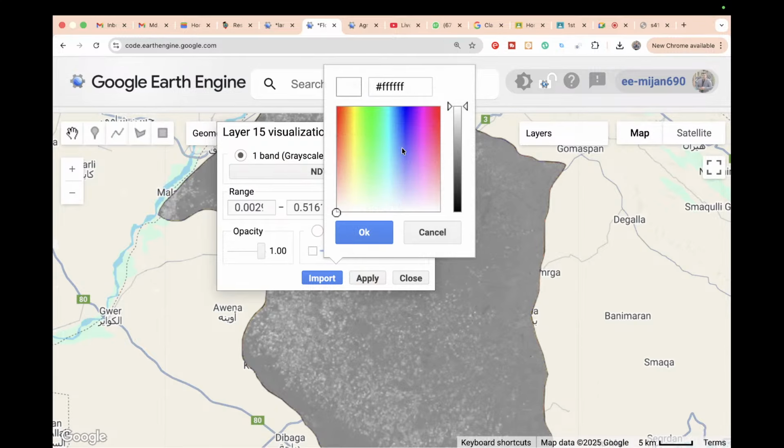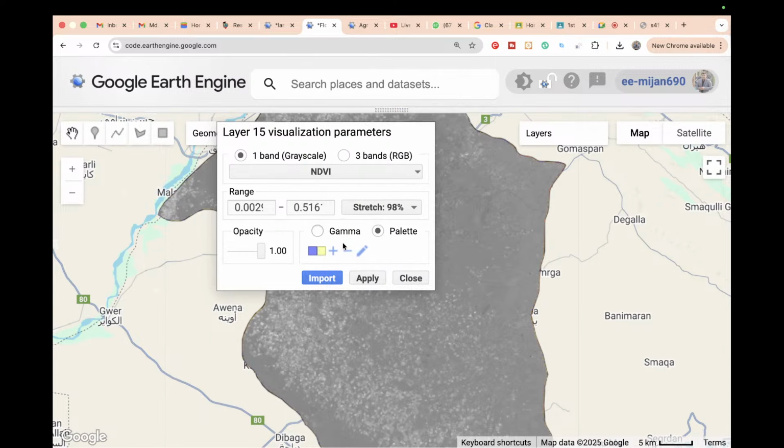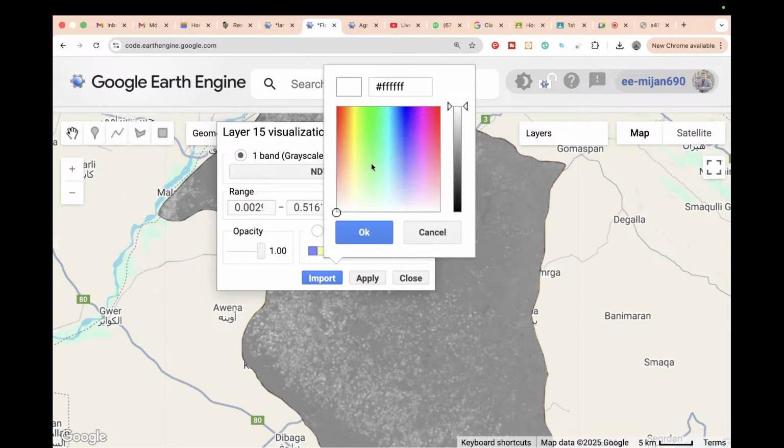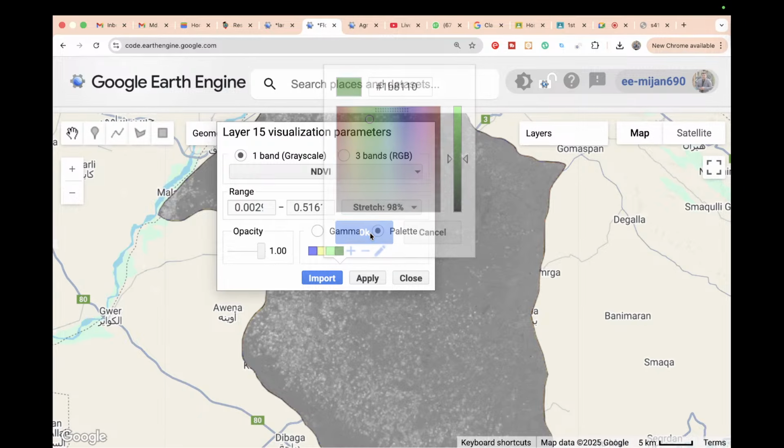Suppose low vegetation shows this type of color, then this type of color, then this type of color, then high vegetation, or high dense vegetation, shows this type of dark green color. I just put that in and then apply.